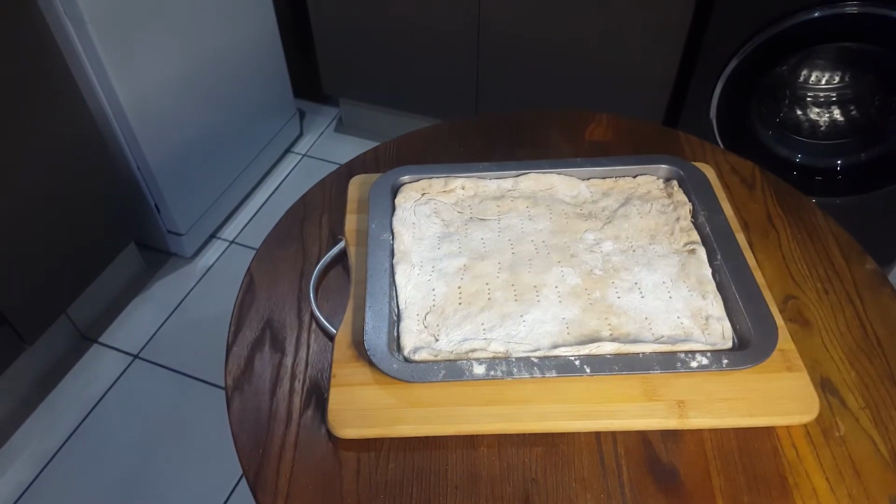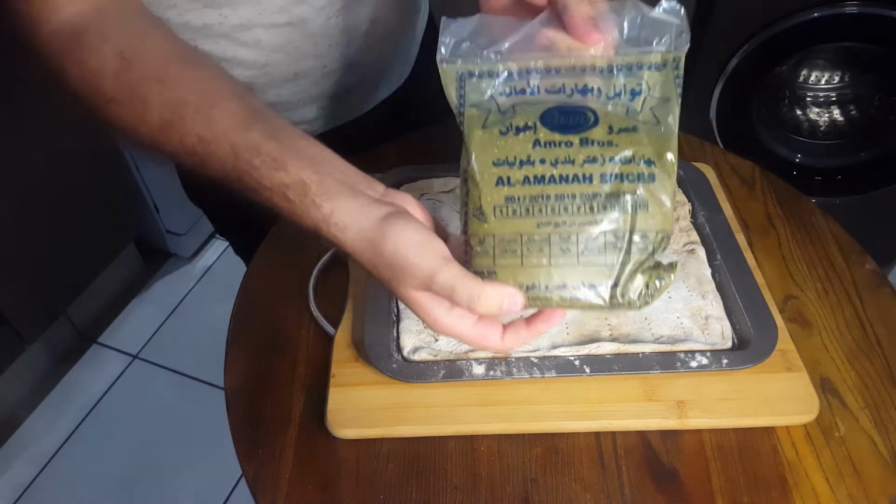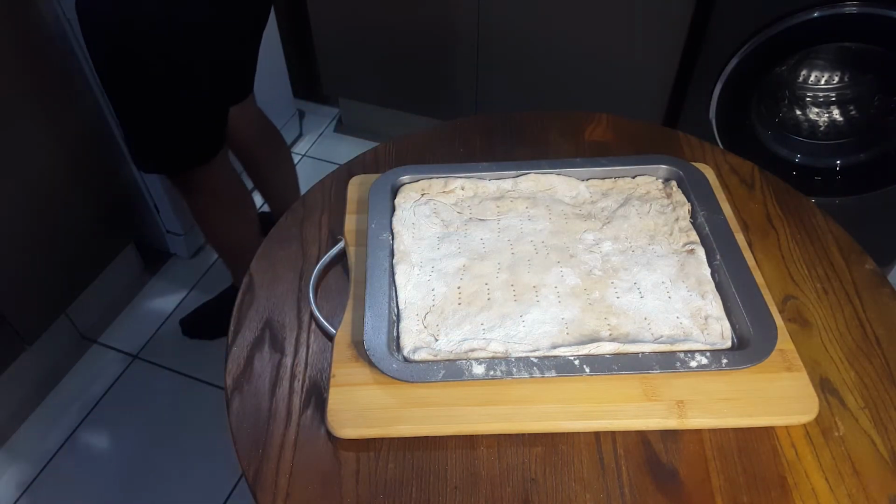And from here now, with the holes inside it, we're just going to place it in the oven at 230 degrees for about 10 minutes, just to allow it to pre-bake so the dough is not raw when you actually take it out of the oven. There we go, our dough is now pre-baked.